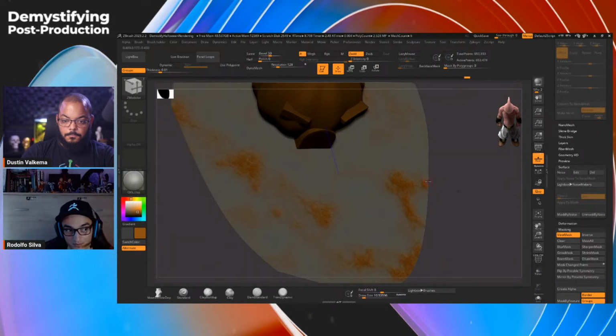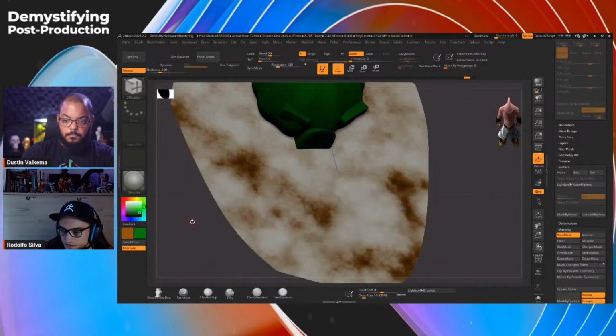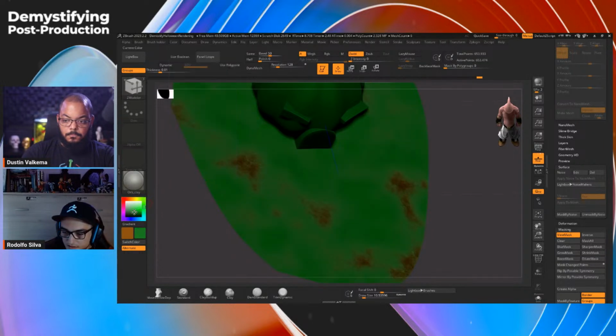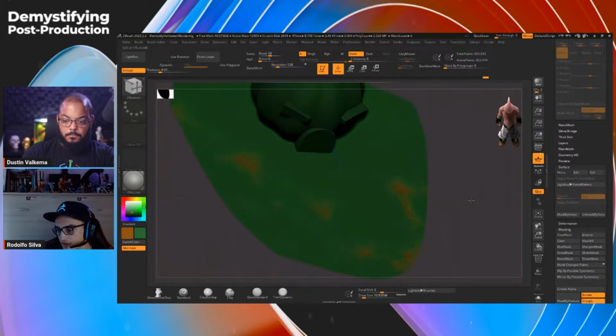We're going to be building a bridge here between this feature and FiberMesh, because FiberMesh also uses the masking features to generate the fibers, right? And now the second color I want to have is something that's a little green, but maybe not that green. And I want to apply the color to that. Oops, need to switch the mask and apply this color to that. Maybe not that green. Maybe something like that. There we go. That's okay.